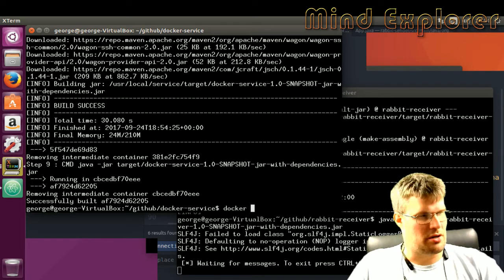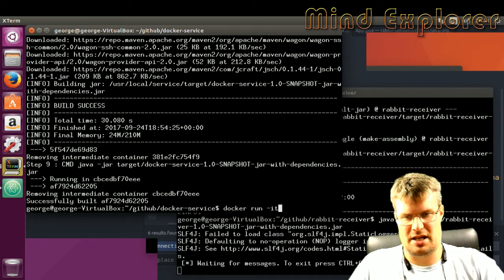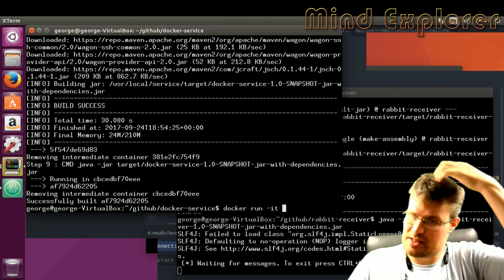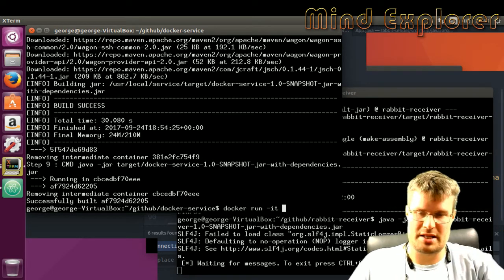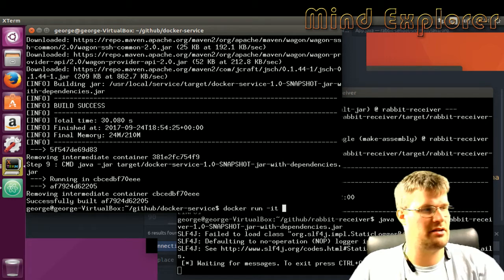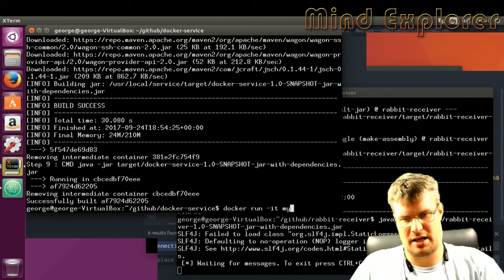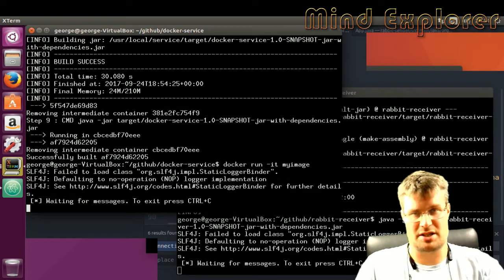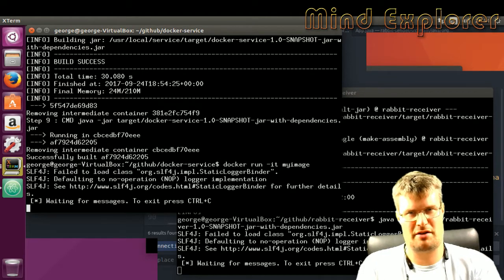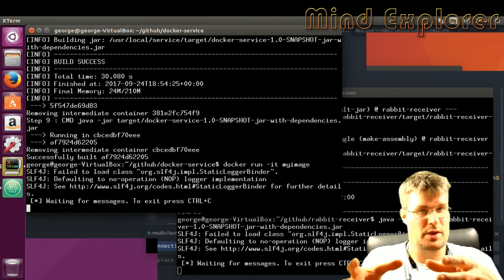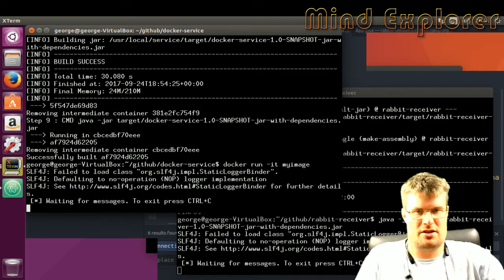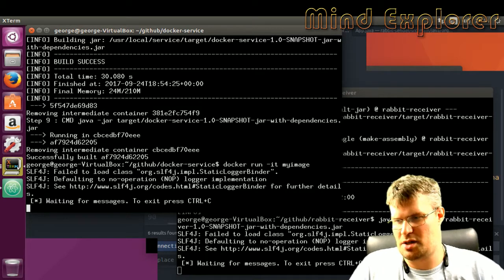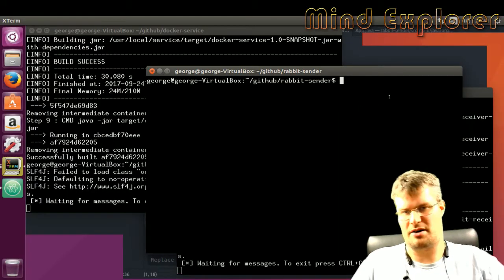So we do docker run -it. I specified this in the video as well, but it's open TTY and interactive, and I will run my image. So this is now waiting for a message as well. So I have a Docker service waiting for a message that will do some calculation and send it over to my receiver. So now I only have my sender left.